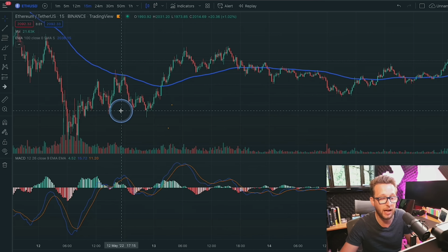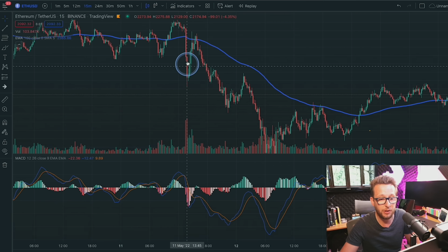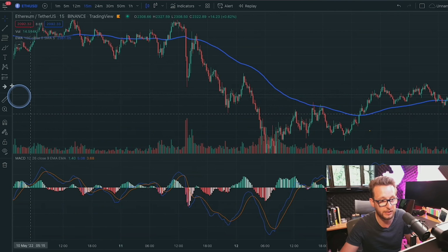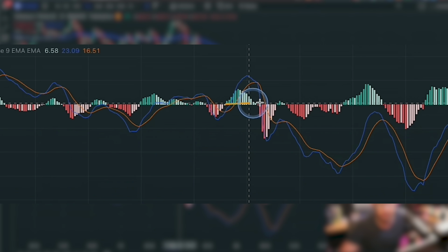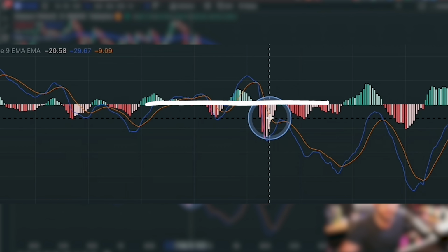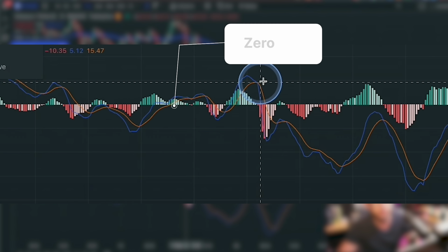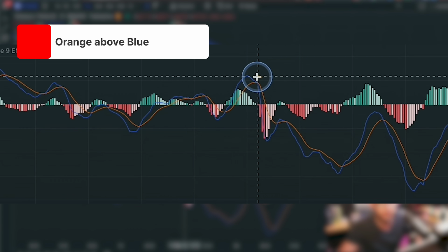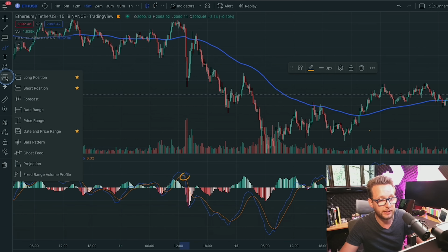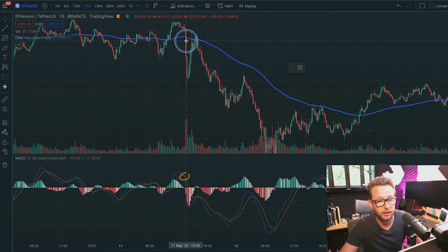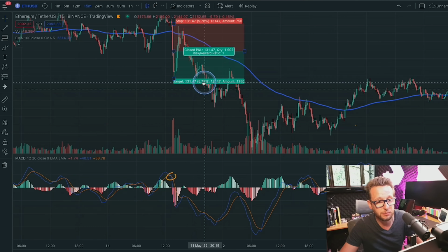We're looking to be underneath that, below that 200 EMA, just like this up here. And we're looking for a crossover inside this MACD. We're looking for it to be above the zero line. So the zero line is this part here, which is between the green and the red here. We're looking for a crossover from the blue line from the orange line to be above the blue line, just like this, just here. So this would have been an absolutely perfect entry. Let me add a short just here. We would have entered around here. We would have had to have a stop loss, which would have been quite big on this one here.